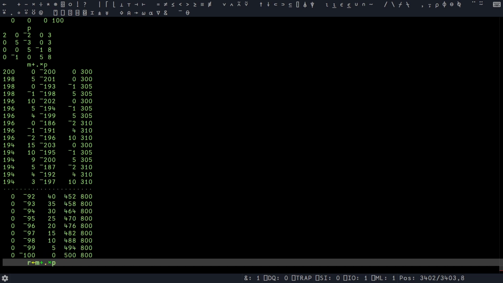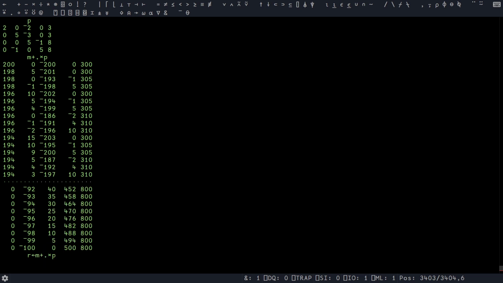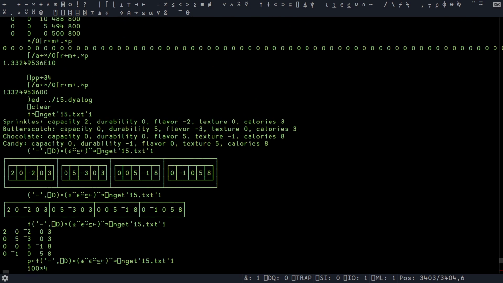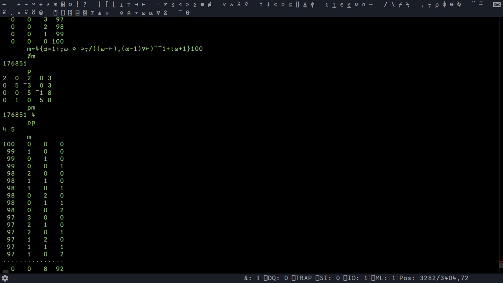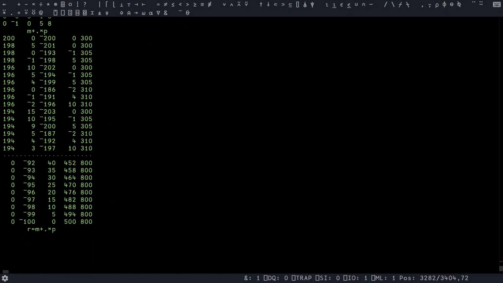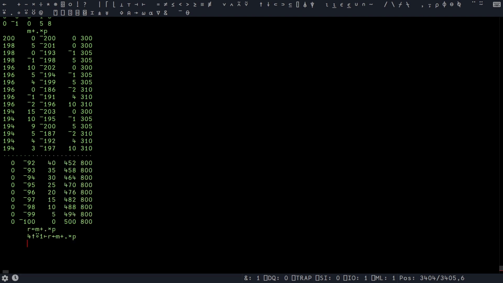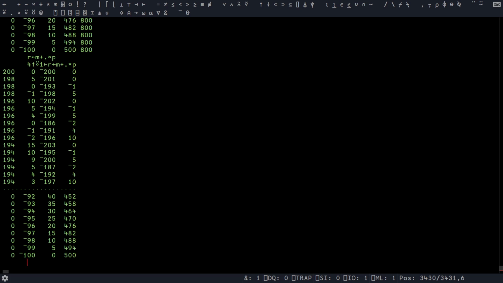So we can assign this to R for result, I guess. Now, importantly, in part 1, we are disregarding calories, which if we look all the way back up here, calories is the last column in our matrix here. So for our final values, we want to make sure that we're excluding calories. And we can do that by for take rank 1. So this is now a 4-column matrix. We basically cut off the calorie values.